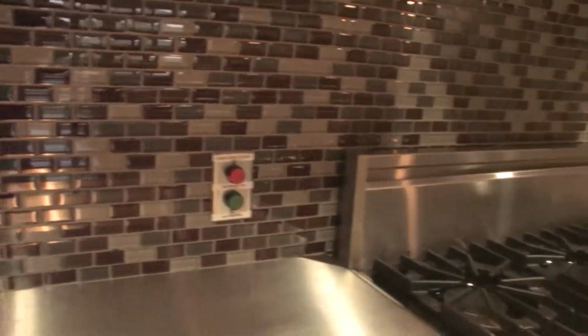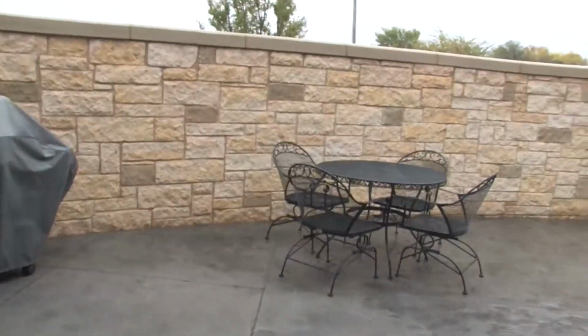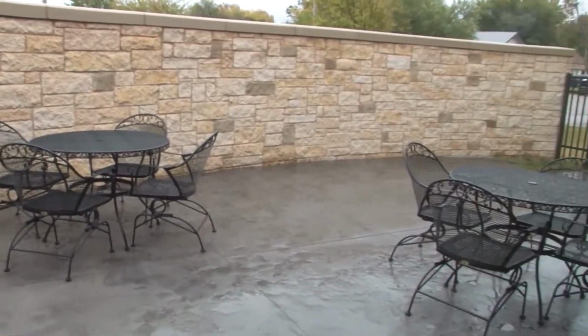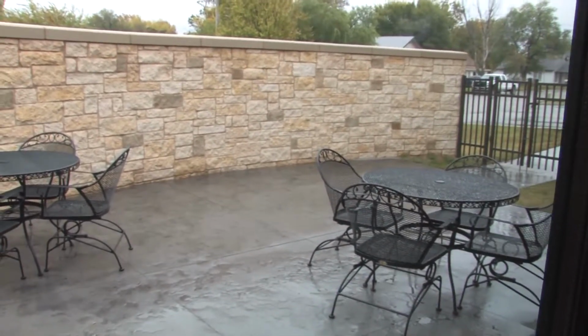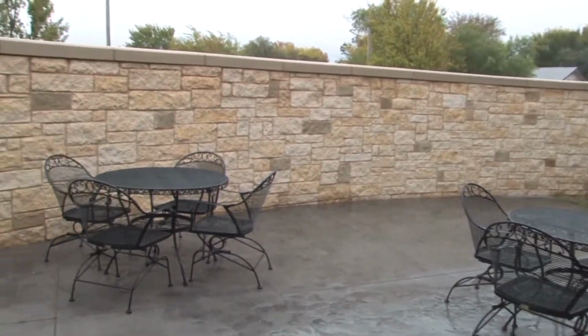So, speaking of eating well, the charcoal area, I'm going to call it that, outside on the patio. In the old building, if the guys were going to cook outside, they had to leave the building, go through the living room, across the apparatus floor, out back behind the building, cook their hamburgers, and bring them all the way back through the building. In this building, they can just walk right out the doors to the patio charcoal area, cook, and bring it back in the kitchen.